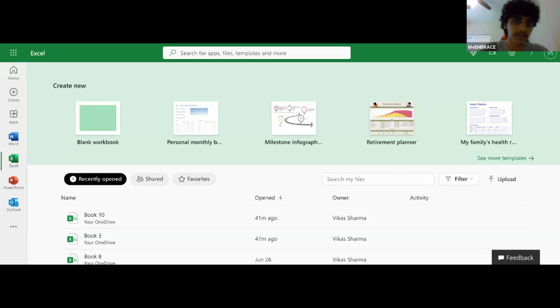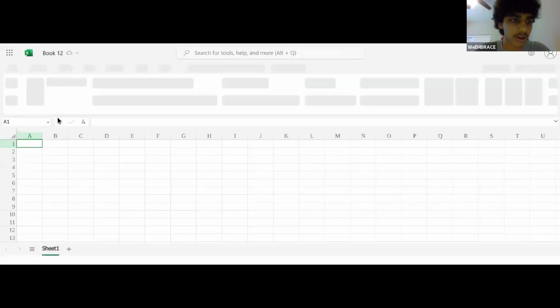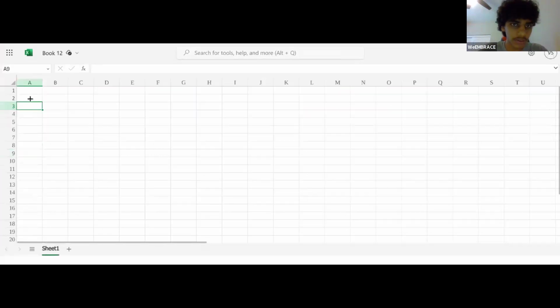Okay. All right. So basically what you're going to want to do is click on blank workbook. What that will do is take you to this tab. It creates a new book for you, which is where you can do all your work.